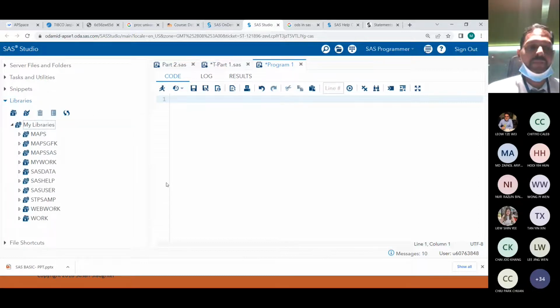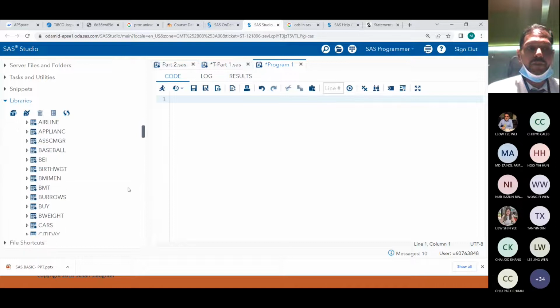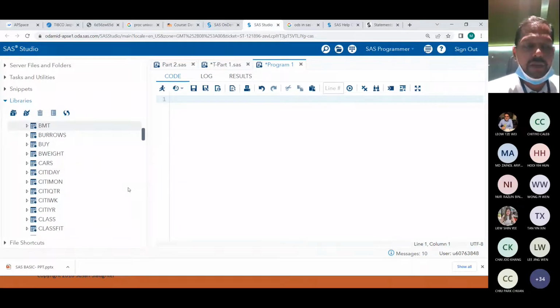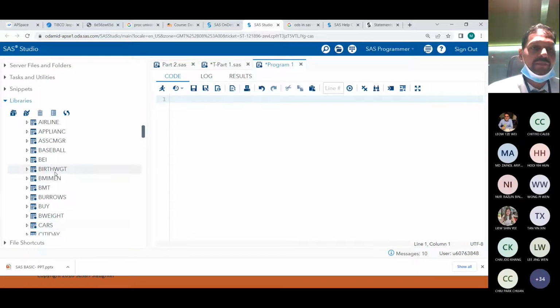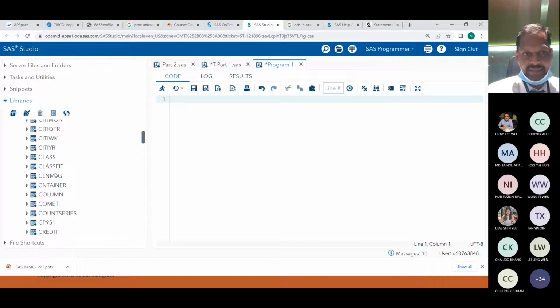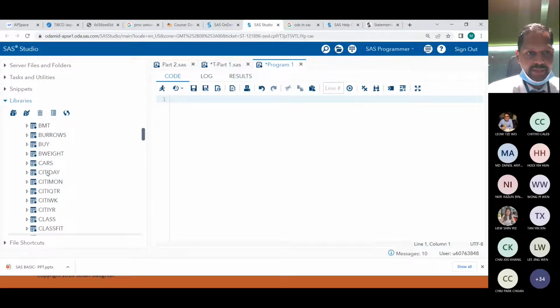In libraries, you can go with SAS Help, where we have n number of built-in data sets. So for our example, maybe we can check with cars.